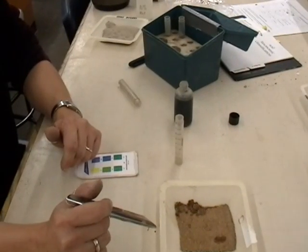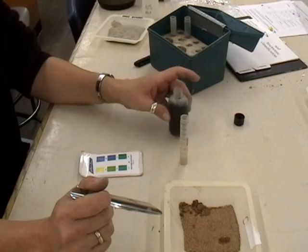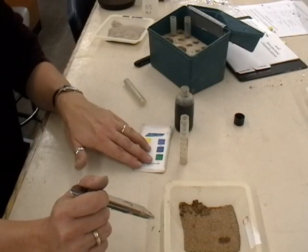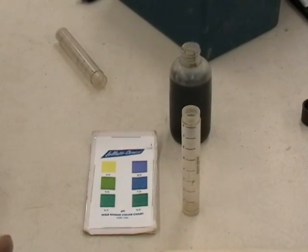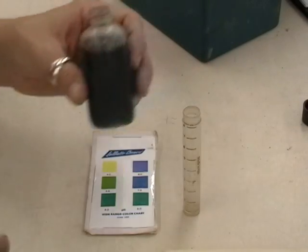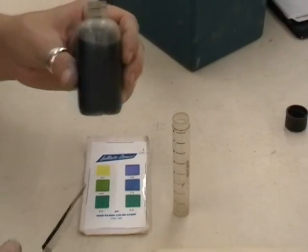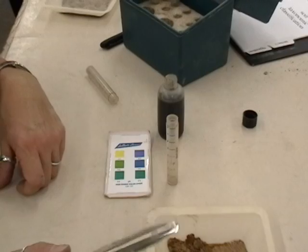Occasionally you might be required to take the pH of a soil sample. With the simple pH test kit that we have, it's easily taken into the field. It's based on colour comparison, so we're actually looking for a development of colour with a universal indicator solution. Universal indicator solution takes into account the extremes on the pH scale, and then we're basically going to look at colour development of the solution above the soil.